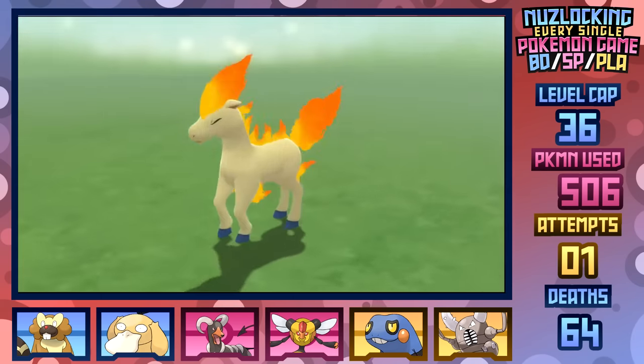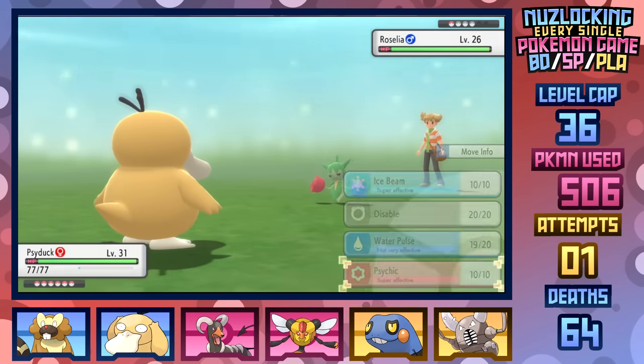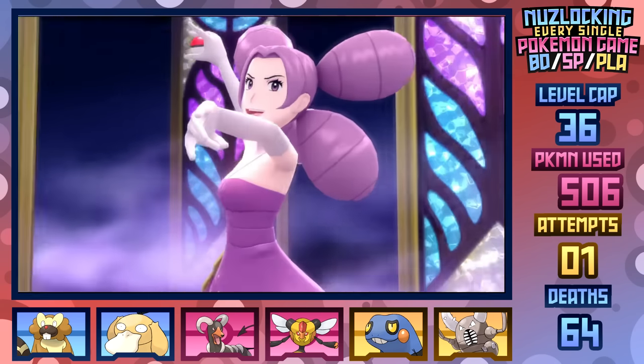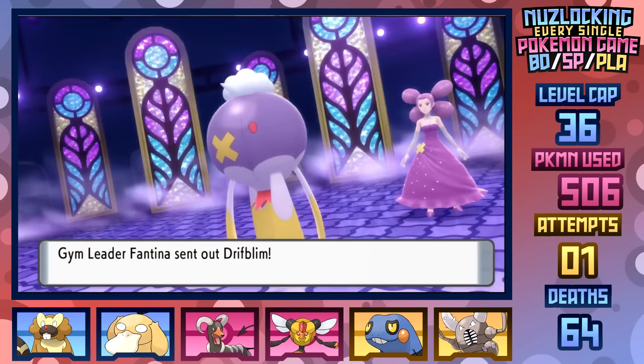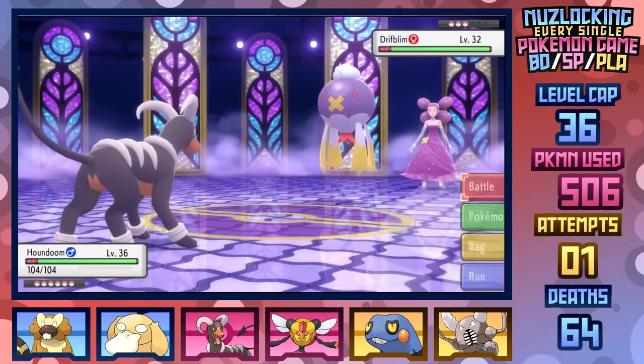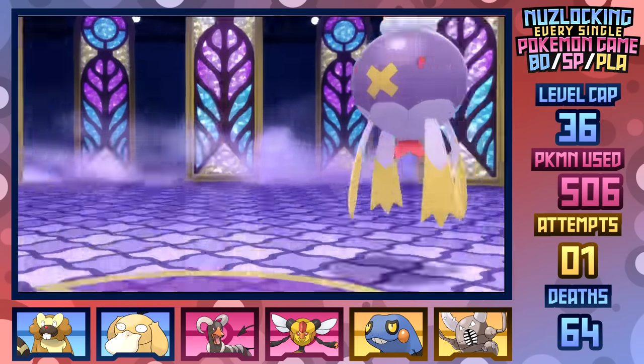With him out of the way, and with the TM for Shadow Ball available on Route 210 heading into Celestic Town, I have at least a super effective special move that should take care of Fantina's team that's usable by Houndoom, especially when it can't get burned by her lead Drifblim's Will-O-Wisp.